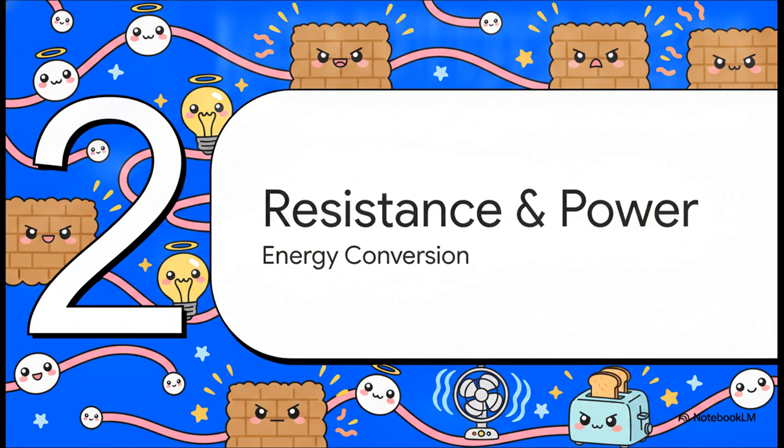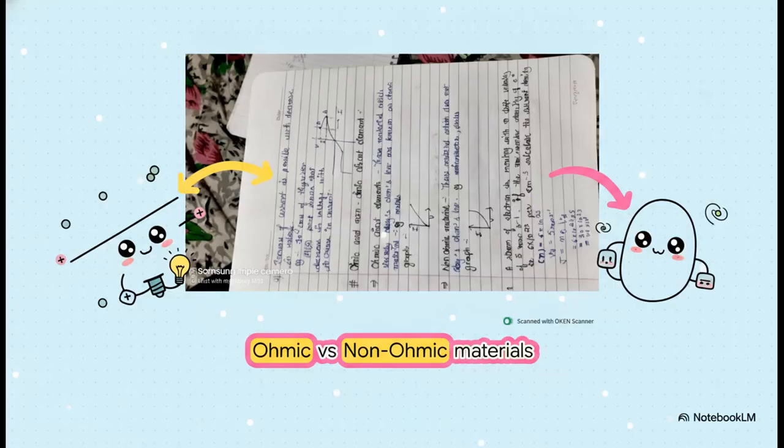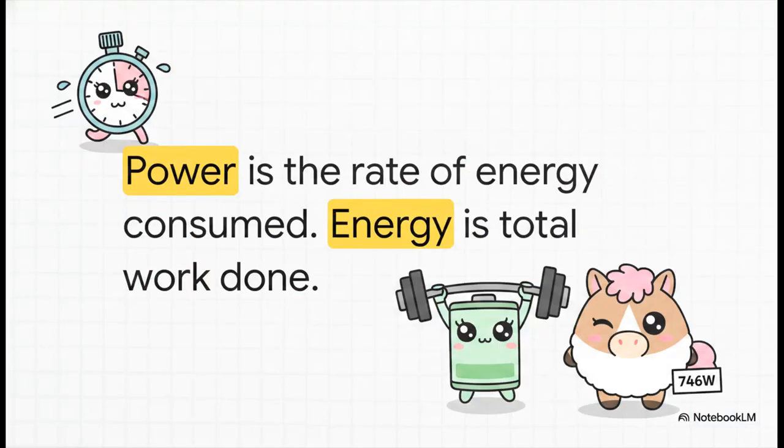Section 2. Resistance, power, and energy. Notice how material behaviors can be so fundamentally different. Ohmic elements, like your standard metals, strictly obey linear voltage-current scaling. That's why they map out as a perfect straight-line slope. But non-ohmic materials, like semiconductor diodes, behave entirely differently. The relationship actually curves, which tells us mathematically that resistance isn't just a flat constant, it fundamentally changes based on the applied voltage.